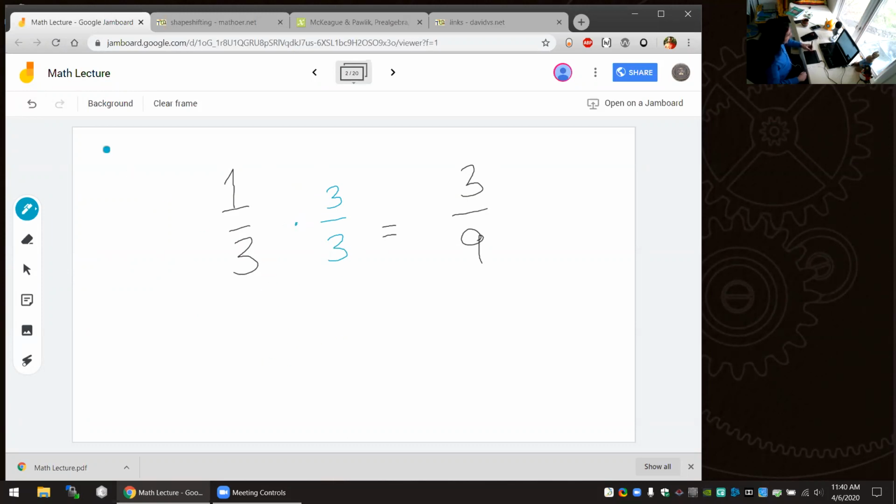And some people really like canceling. So even though there's no canceling happening, they're going to write this as if it's canceling and do a ×3 top and bottom and do things that way. And I can still see what's happening, even if it's kind of bizarre because it's not canceling. So all 3 of those are good.